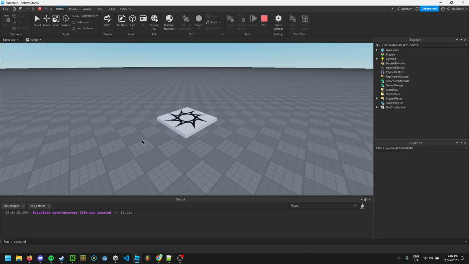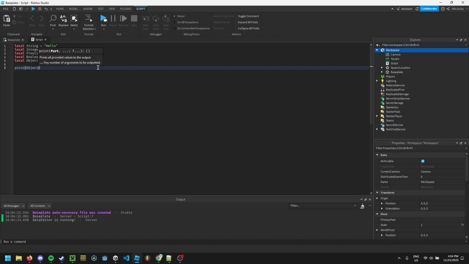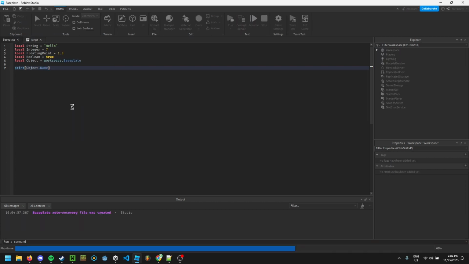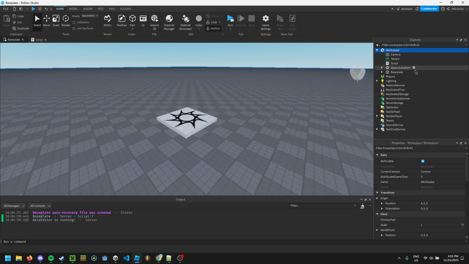The object, if you just output the object, it will return the name of the object. Object variables have other properties to them. So if I were to do object dot, and then you would get all this. We're not going to talk about this at the moment. For now, I'm just going to type in name, and you'll see that if I now run it, it still comes out with baseplate, because it's getting the object's name.